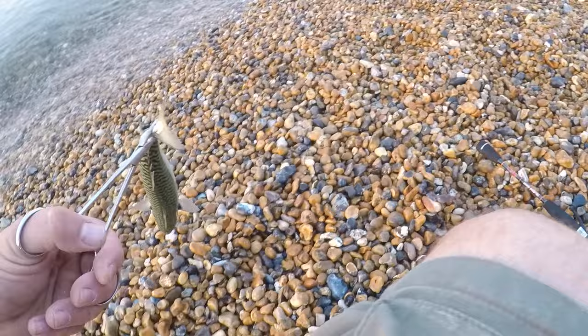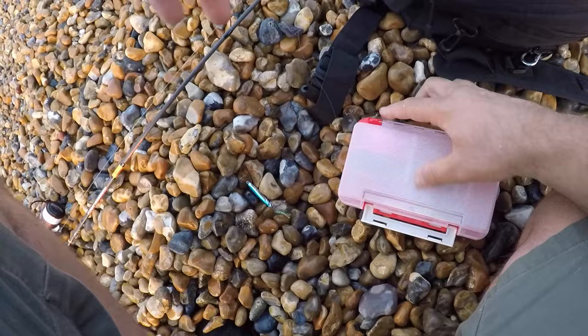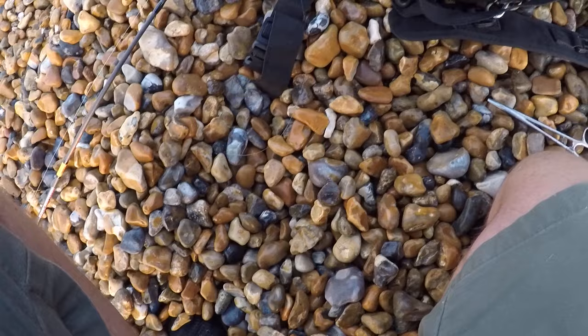Back in he goes. Right, so I've literally caught a whole lifetime supply of mackerel this morning. They are plentiful and in abundance, so I need to change things up. I don't really fancy catching more mackerel, which is good fun. I'm really glad I tried out the setup, but I would like to try something else.